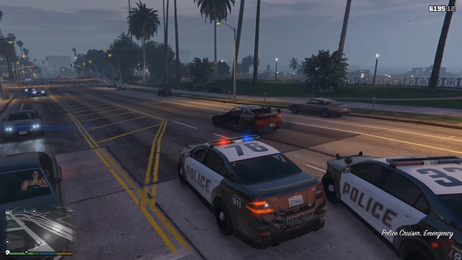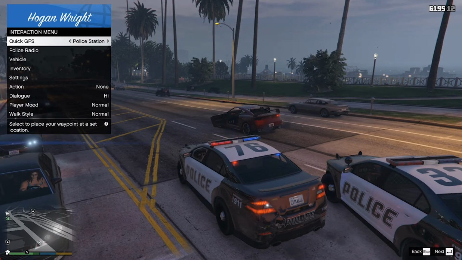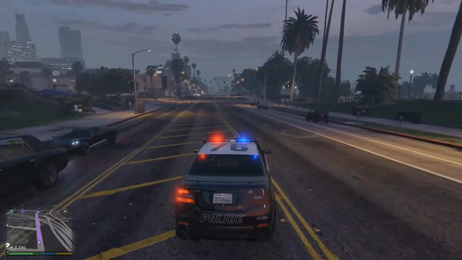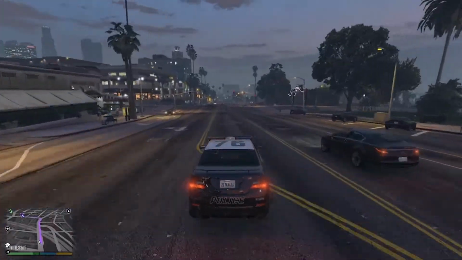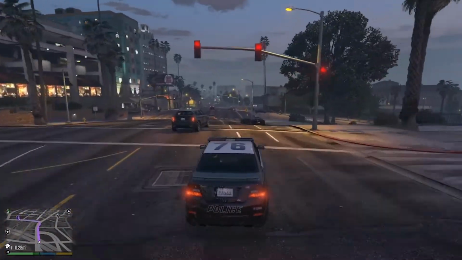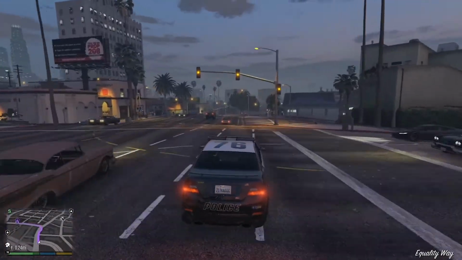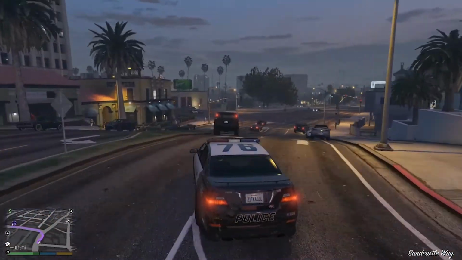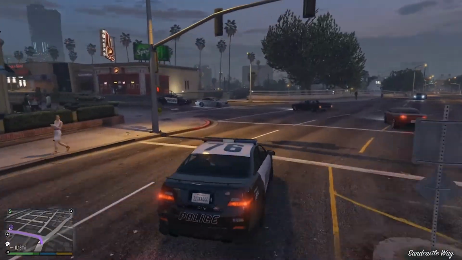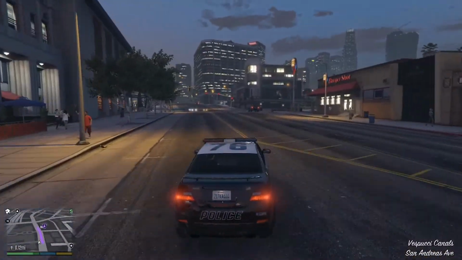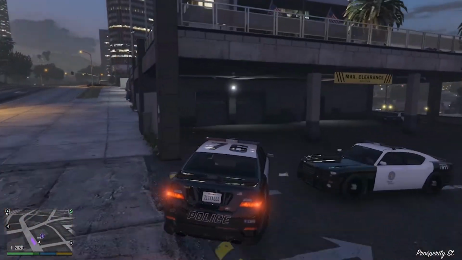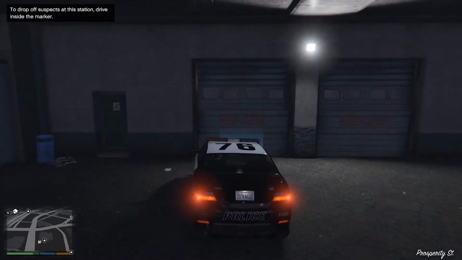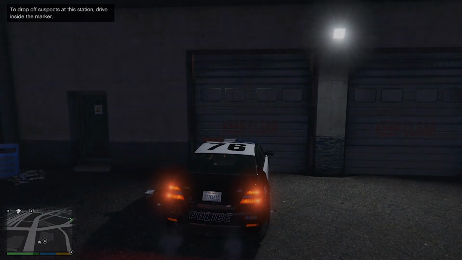Alright. We're going to turn off our stuff, and we're just going to say jail. So it'll give us a GPS for the jail. Now there's other trainers and stuff that will allow you to call a tow truck, get an ambulance, get fire. You can also call ambulances and fire, but I'm just showing you the basics right at the moment. What I mean by that is you can call them just stock right off of the bat. And so there we go. We got a second person in jail.